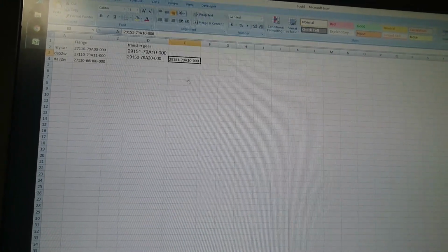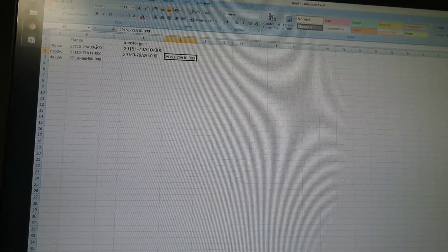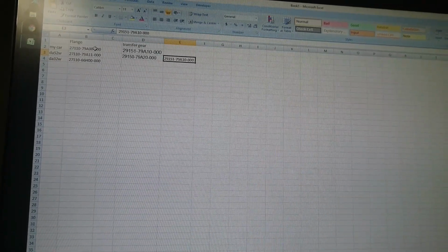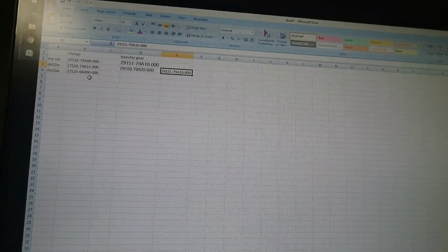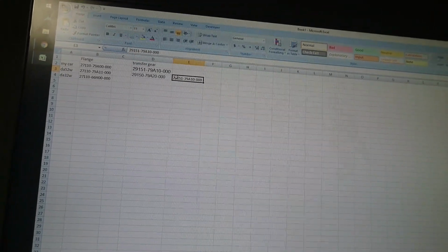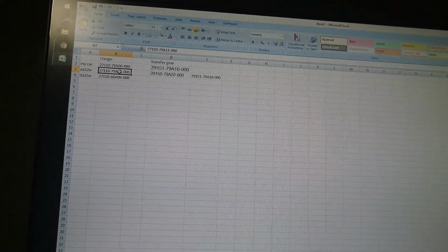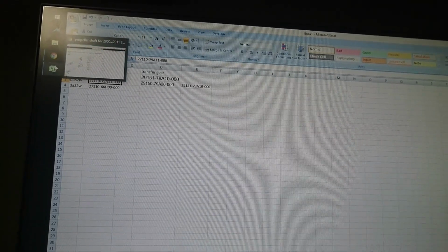But anyway, what was I doing here? I was looking at flanges. So the diff will bolt to the hydrocoupling by the flange, and then the transfer gear is the same. So as long as the distance is fine, if I buy this particular flange, then I should be okay.